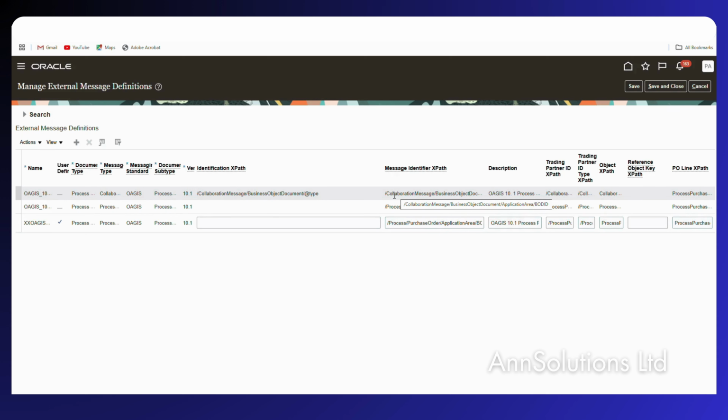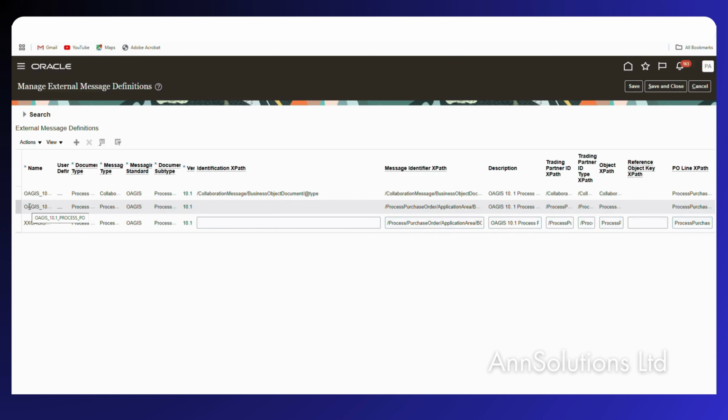Now one of your trading partner requirements is to send some additional attribute. How do we customize that additional attribute? Where do we customize it? How do we map it to this message definition? And how do we create a new external message definition and then point it to the trading partner screen? That's going to be taken up in my next lecture.